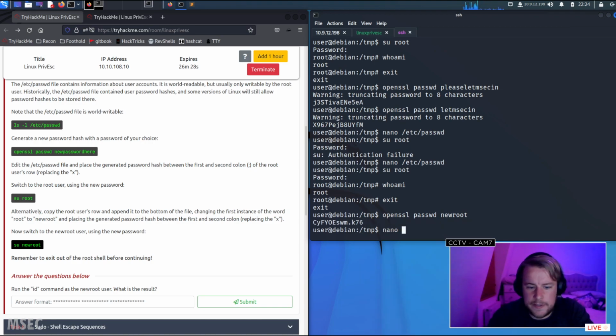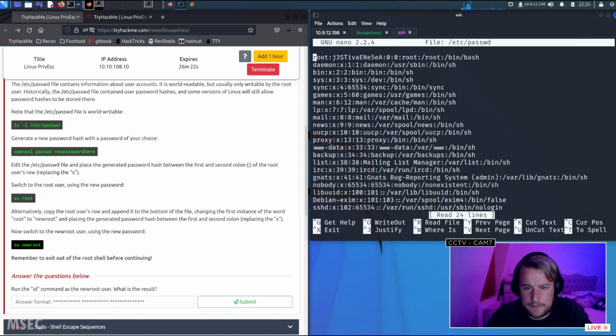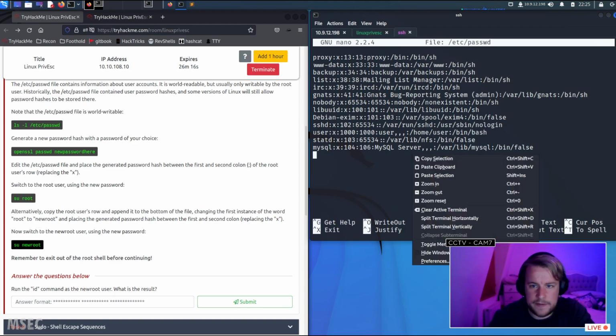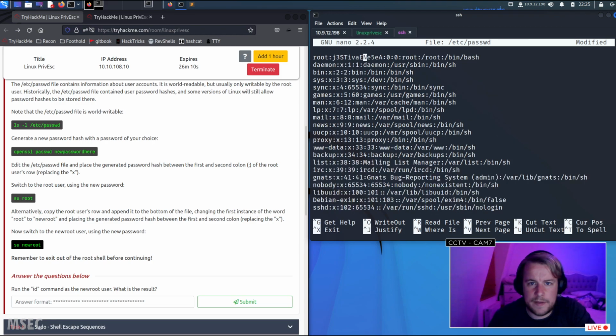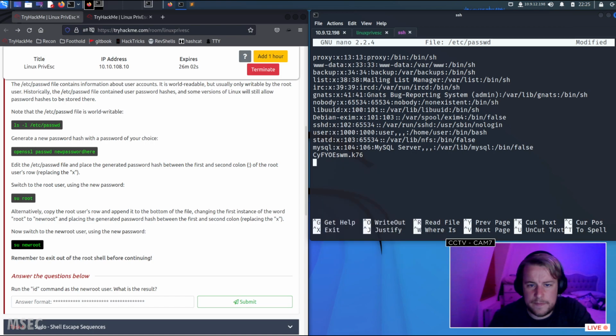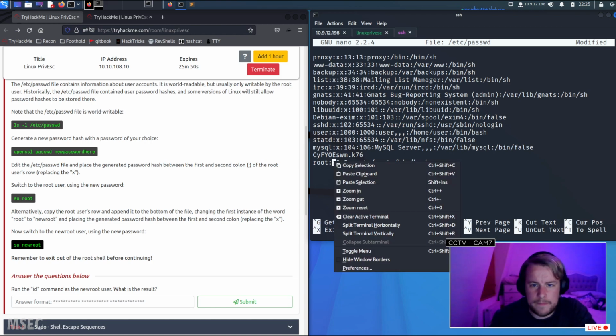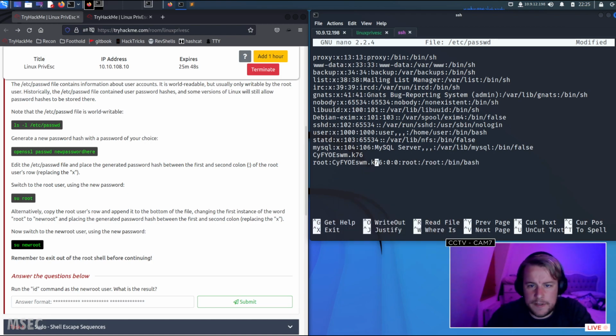And then nano /etc/passwd. So I can just come down here and just copy that whole line, and just delete that junk.